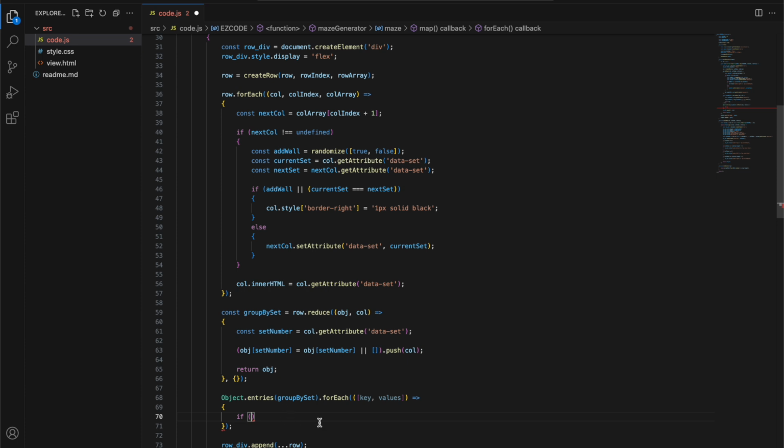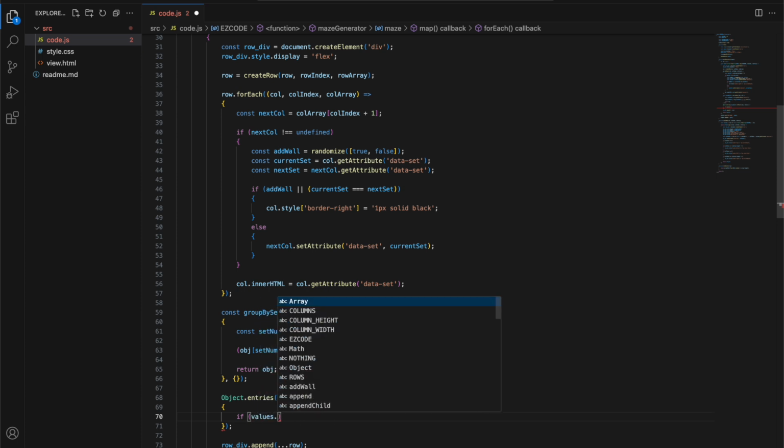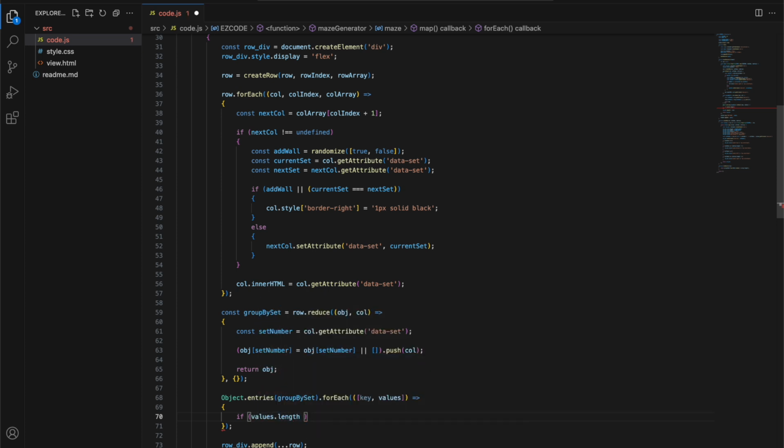We want to check that array, so we check the length property on the array and say greater than 1. Can you imagine why we're saying greater than 1? I'm going to open this up in curly braces, because when it has only one member in that values array, it means there's only one column. And if you remember the rule from the algorithm, if there's only one item, it has to have a down or an access point below, so it can't have a bottom row.